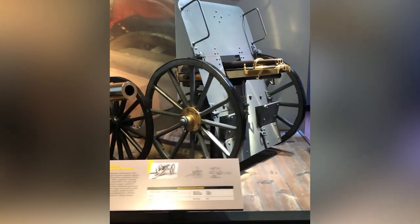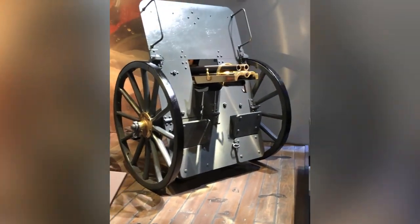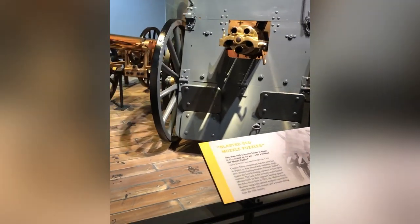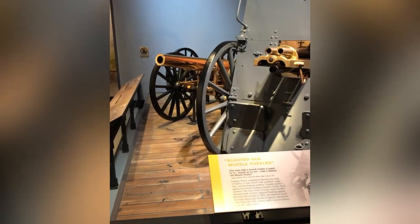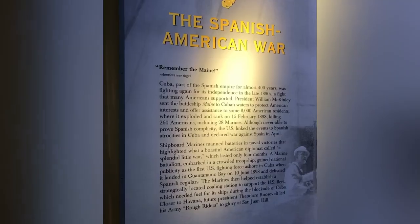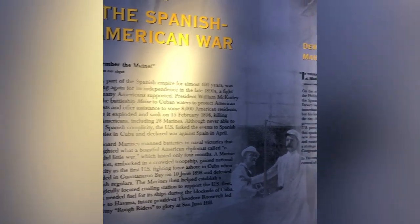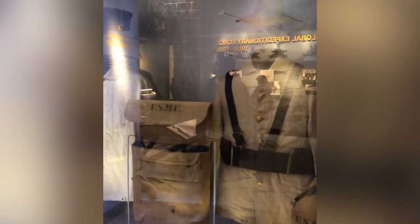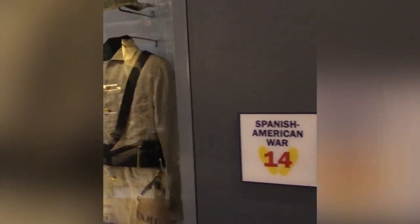America entered the 20th century as an emerging colonial power whose Navy and Marine Corps served as a mobile overseas force in readiness, set to protect the nation's political and commercial interests in an increasingly competitive and dangerous world. With the seven seas as our new backyard, naval matters influence national policy as never before. America was drawn into a struggle for dominance of global sea power.